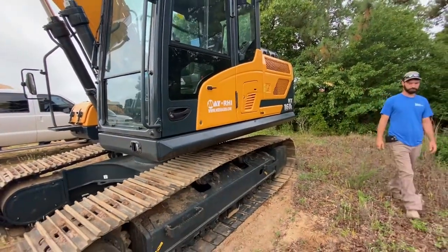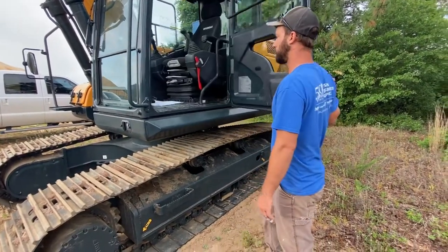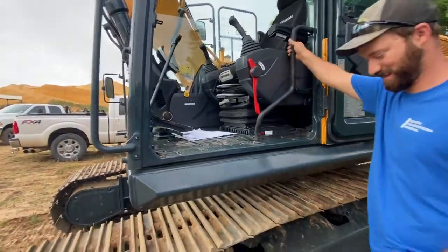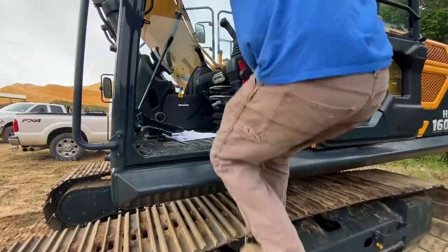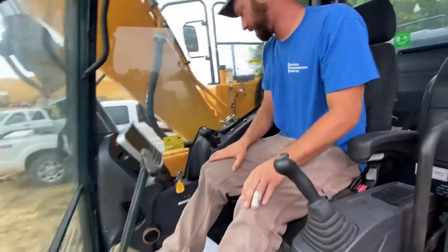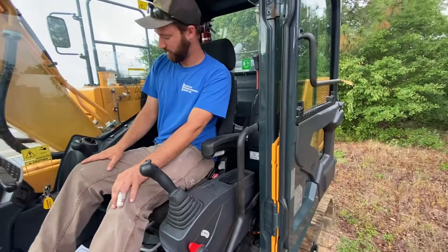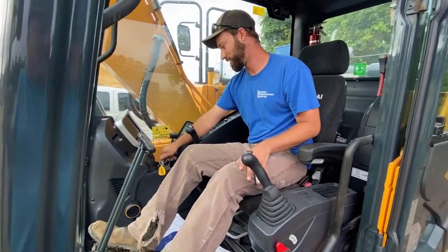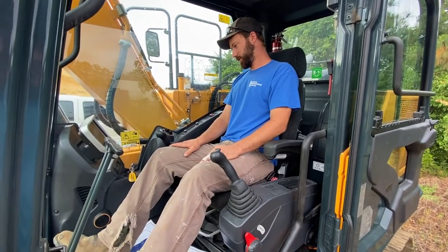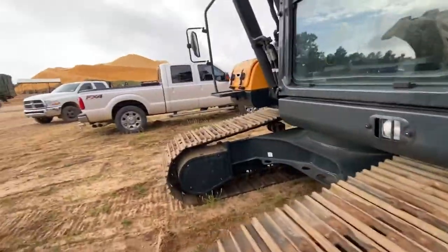Aaron, if you want to look on the inside, they said they hid the key somewhere. Looks like there's one hidden in the ignition. That's a really good hiding spot. Well, they were going to put it outside the gate. Brand spanking new. Smells good in here. How about that? Yep, got that new tractor smell. Let's load it up. We better check our oil and everything first before we fire her up. Let's go do that. Make sure everything's good.